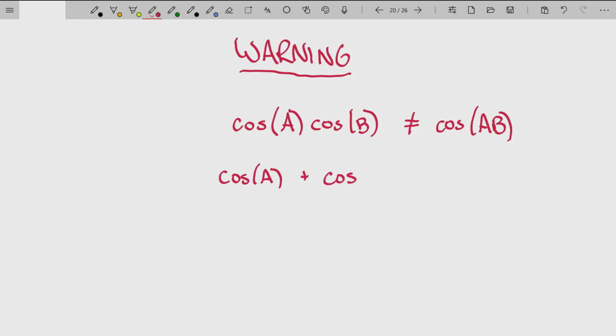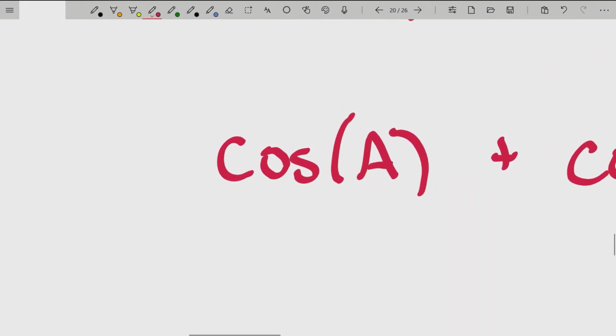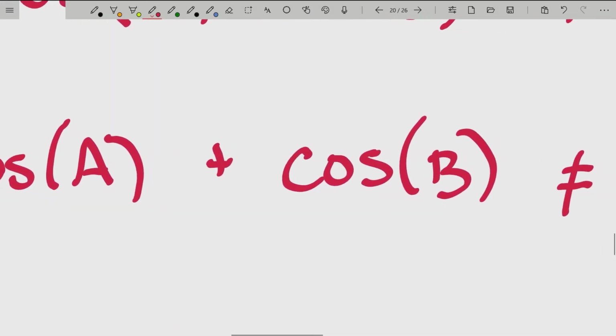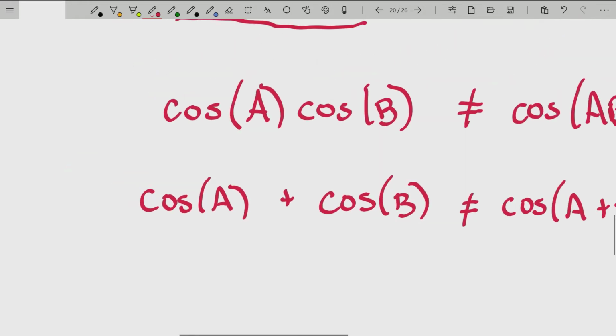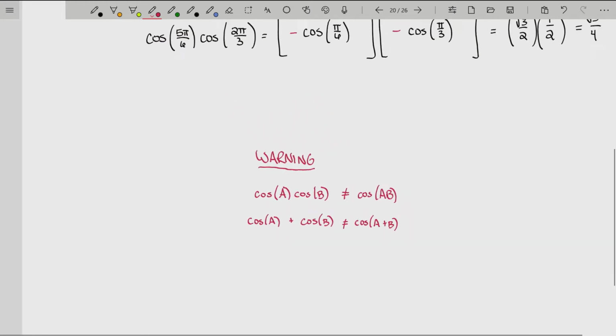So cosine of A plus cosine of B is definitely not the cosine of A plus B. Again, these are completely different functions. You have to evaluate them first. Clean up A, evaluate cosine of A. Clean up B, evaluate cosine of B, and then add them. Right? So you cannot just add the A and B. That just doesn't happen. So be very careful about that. I know a lot of students who have done that in the past, so I tend to want to make sure that they don't make that mistake again.